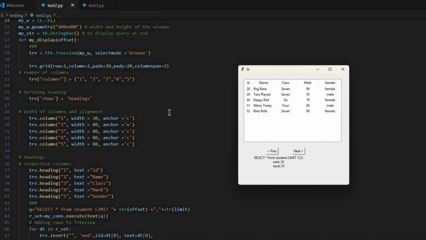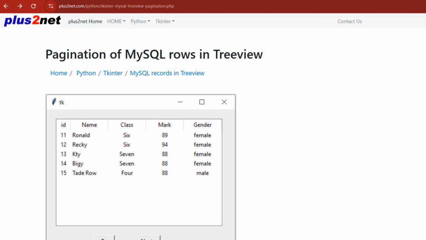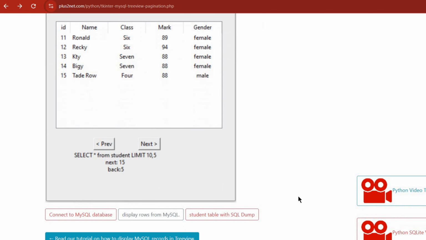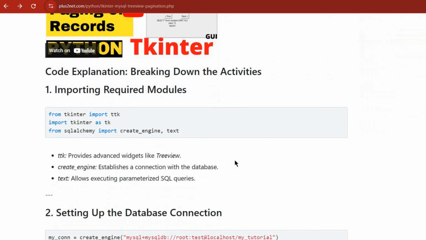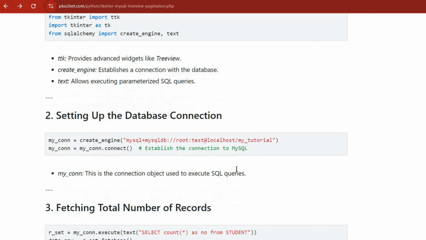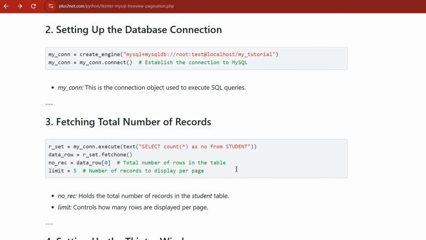Exactly. I actually came across some code snippets from plus2net.com. They've got this step-by-step guide for implementing pagination, and they use a student database as their example, which I thought was perfect for us. It's a really clear approach, breaks the whole process down into 9 steps. 9 steps. Okay, maybe we should take this one step at a time. Where do we even begin with pagination?